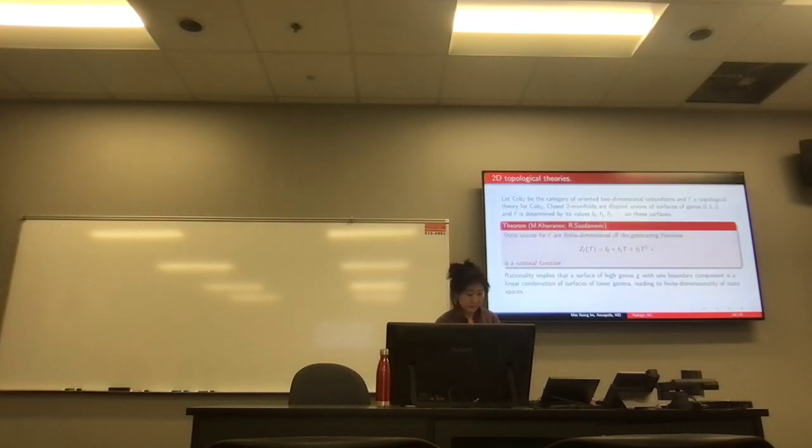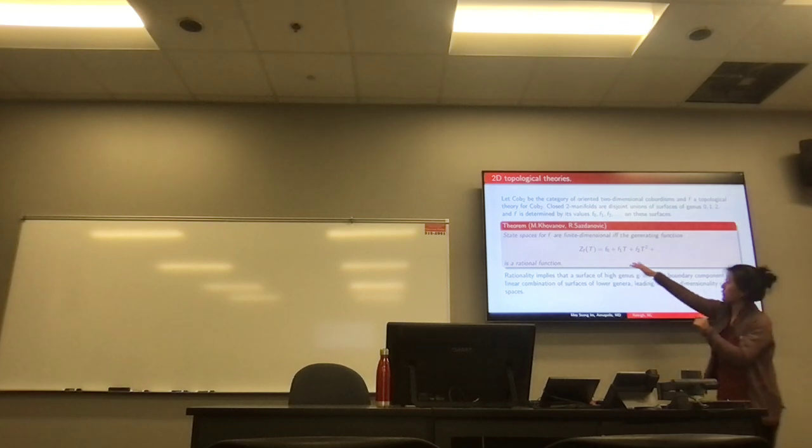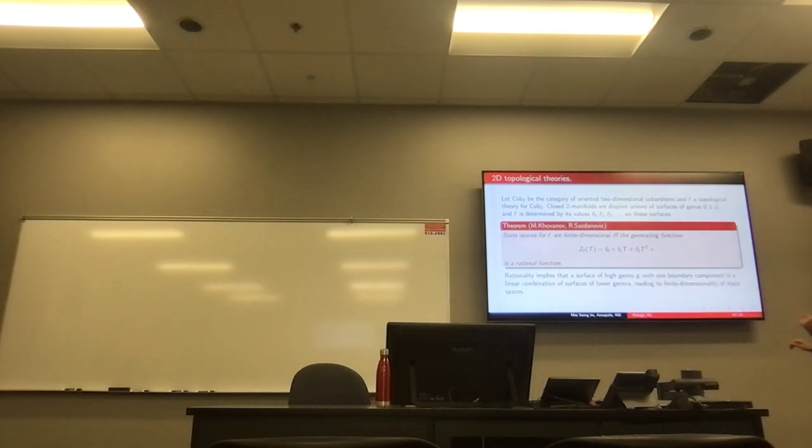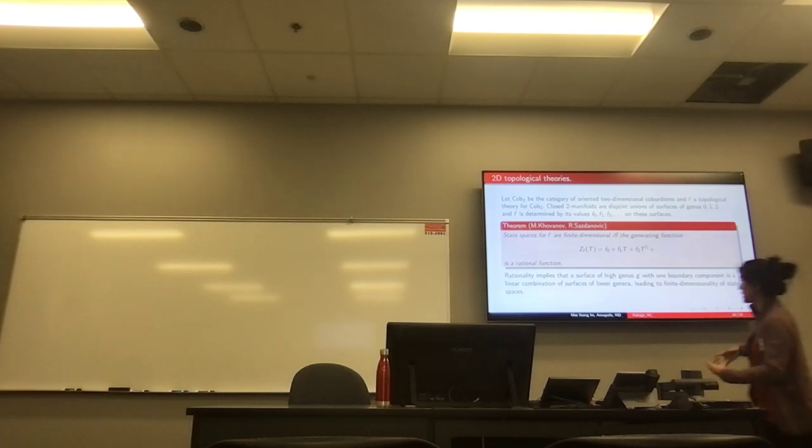I should say this is by Mikhail Khovanov and Radmila Sazdanovic. She's a professor here. They came up with this theorem: state spaces for f are finite dimensional if and only if this generating function is a rational function. This rationality implies that a surface of higher genus with one boundary component is a linear combination of surfaces of lower genus.